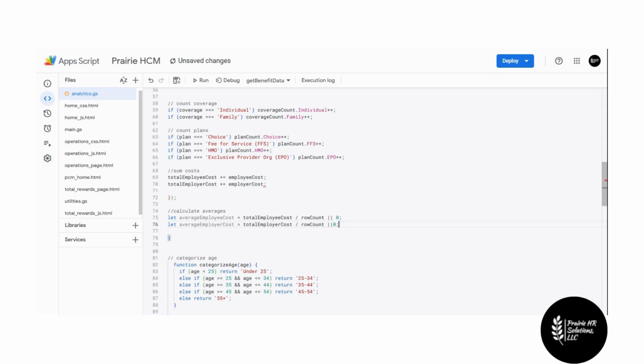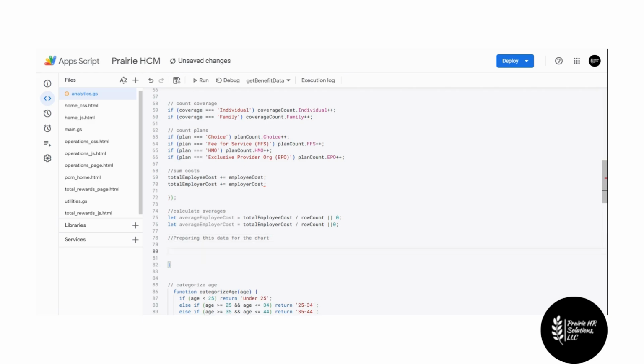Okay, good. So now we've got our averages and they're stored. Now we can start preparing this data for the chart. Since we're doing it here on our server side, all we will need to do is run that ArrayToDataTable helper function in our chart code, and it will populate it for us so we don't need to add the column and then add the row. So we need to create an array of data, because we're using ArrayToDataTable, so it's got to be in an array.